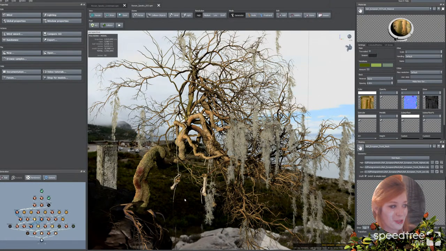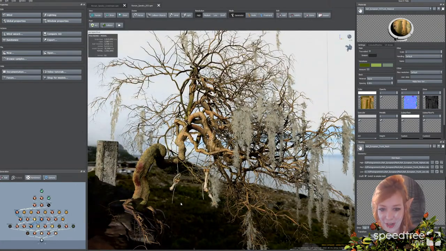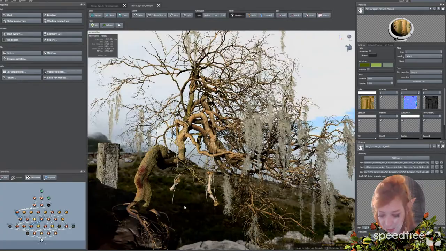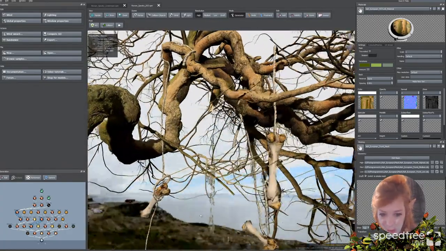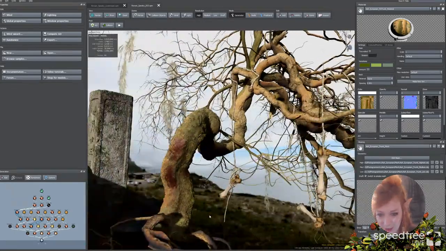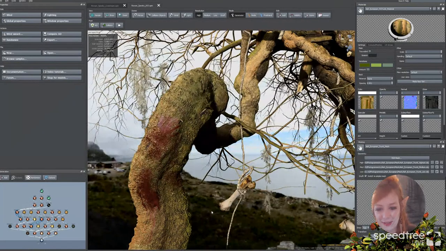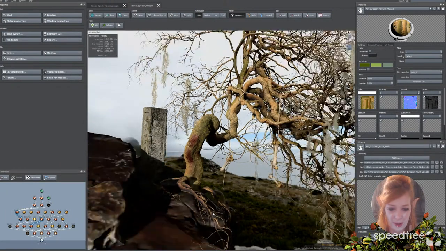I started this tree with not a whole lot in mind. I just kind of wanted to go for it and do something arty and fun for Halloween. And so, here's where we arrived. I put a lot of props in here. Got some Quixel bones hanging from the tree, and I put a bloody handprint on there. I don't know what the story is. I feel like this tree should probably have a backstory or something, but I don't know.